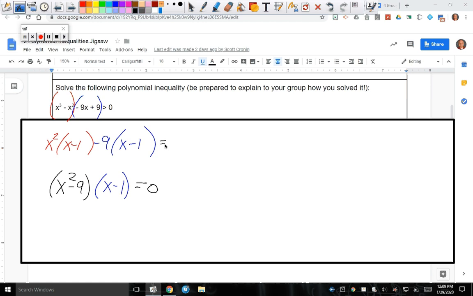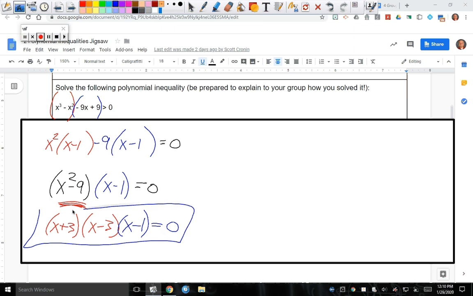Okay? Should we keep going? Yes. I think we should. You don't have to, but if you don't, you're going to have to think more math when you do your sign test. So let's make this into x minus 3 and x plus 3. And then we'll bring the x minus 1 down. And this is easier to test the signs the way we go positive, negative, positive, whatever, when you build speed.